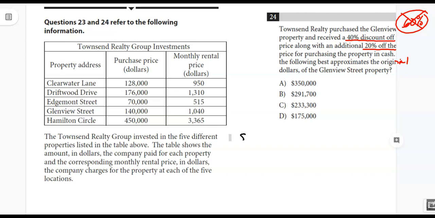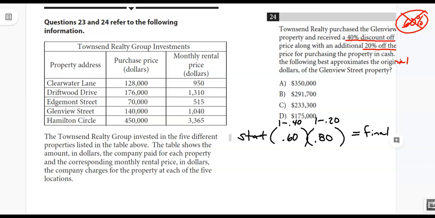You always have some sort of a starting amount, all right? And then you are going to apply some sort of discount. And whatever the discount is, think about it as if it's 40% off, that means you're paying 60% of full price. So in this parenthesis, I'm going to do 1 minus 40%, which I write as a decimal. So there's going to be a 0.60 because I'm paying 60% of full price. And then after that calculation's done, I'm then taking away 20%, so minus 0.20. So I'm now paying 80% of that price. And then this ends up being my final price.